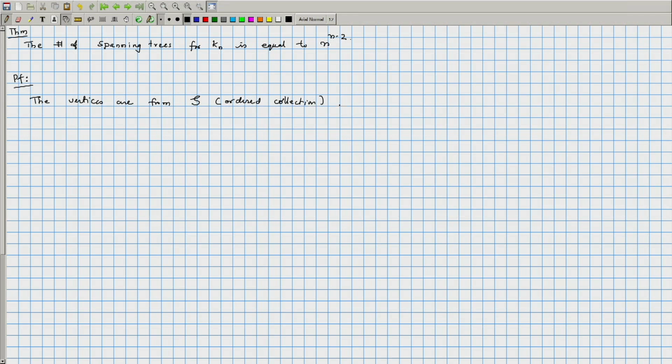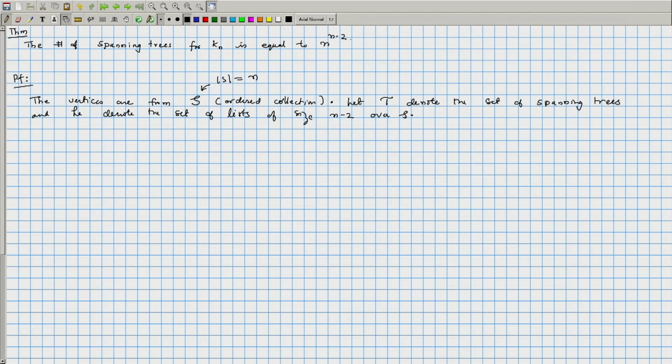And let T denote the set of spanning trees, and L denote the set of lists of size n minus 2, where we will assume that size of S is equal to n. So, lists of size n minus 2 over S.